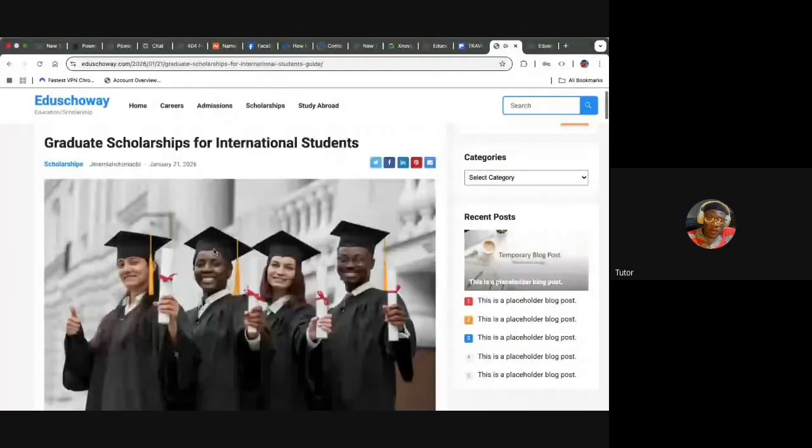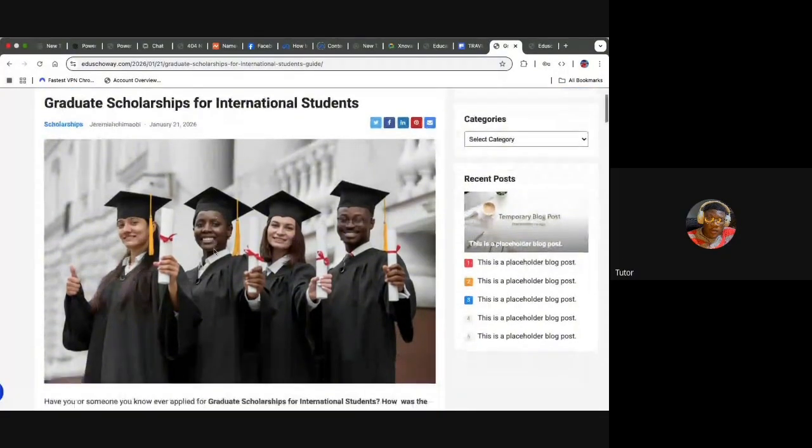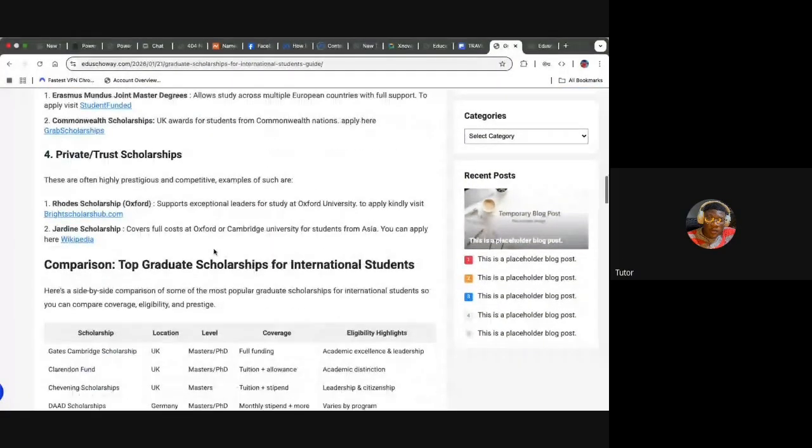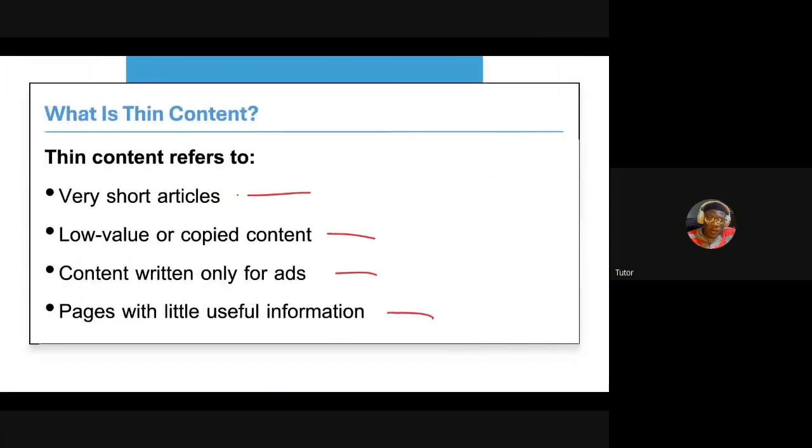The owner of this website, the writer, tried. This is nice. So this is how your website should look. Meaning that this website has also passed this particular thing. Okay, low value or copied content, the website has also passed it because the post has enough value.